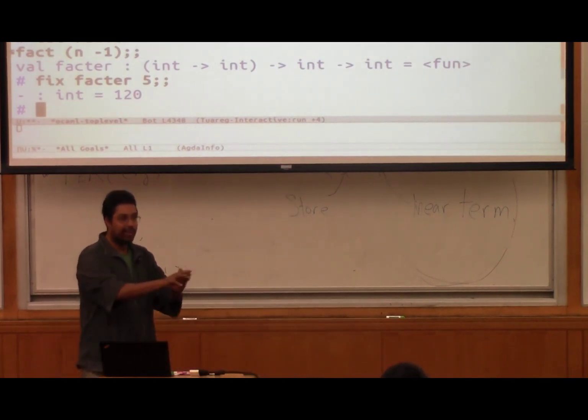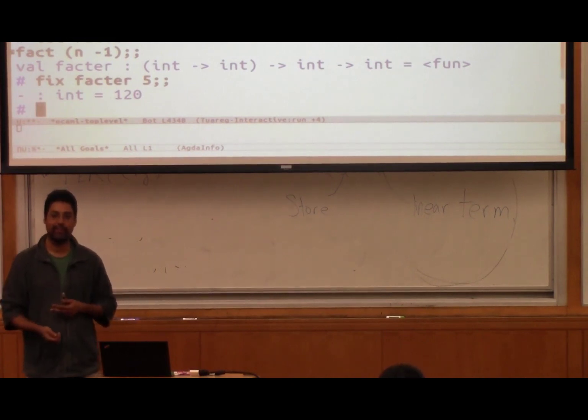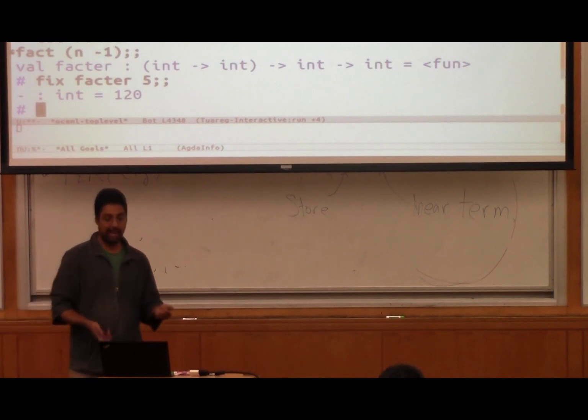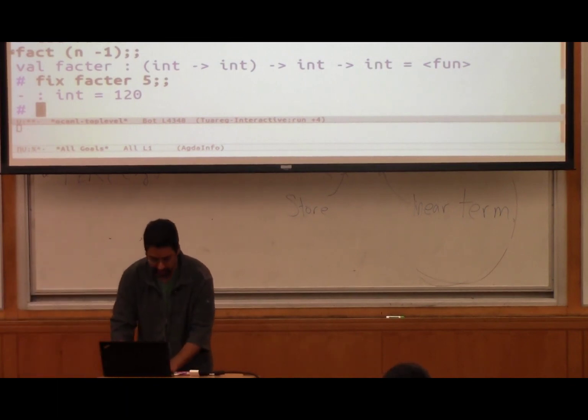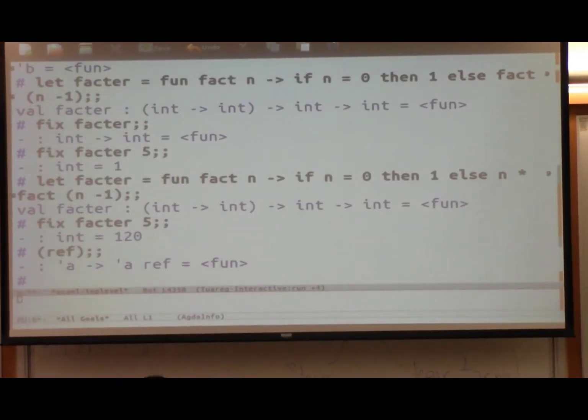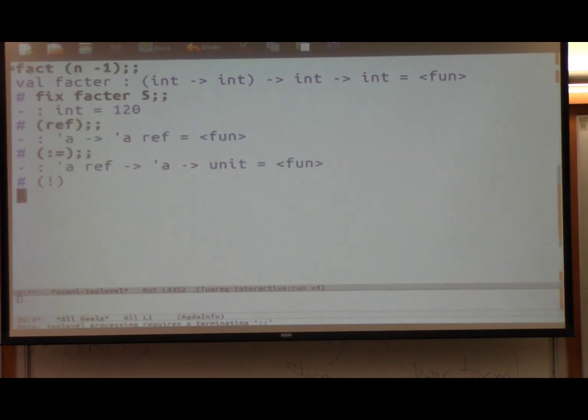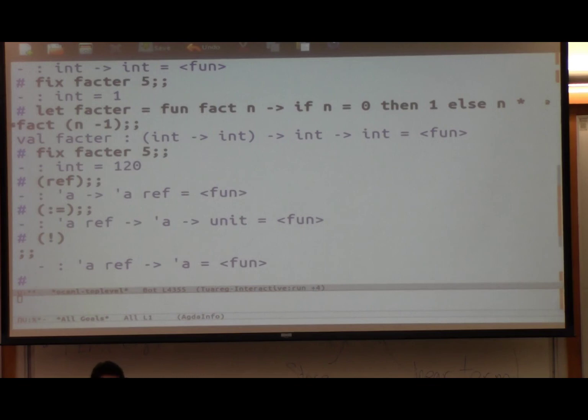And so you have a collection of features that individually look like they don't add up to recursion. For instance, the type of ref is A to A ref, and the type of assignment is just: give me an A ref and an A, and I will let you do the update, and then the type of dereferencing is just: give me a pointer and I'll give you an A. And you'll notice the absence of higher order functions in any of these signatures.